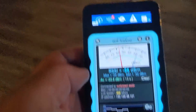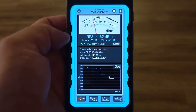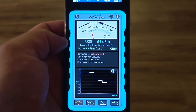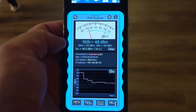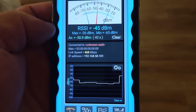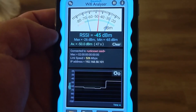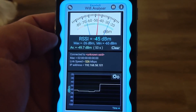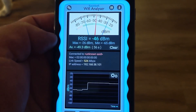Let's head back out to the couch for the second reading. What kind of speed am I going to get now? It's dropping — 351. So it's taking a bit of a knock, 175, taking a big knock. But here is the but of this particular mesh system: you've got to give it a moment. It's trying to find an intelligent route back to the router, back to your modem, out into the internet, in order to give you better connectivity. Give it a moment to find the nearest nodes with the best traffic for you. And look at that speed — 526 megabits per second. When it finds it, it rewards you with a great Wi-Fi experience.